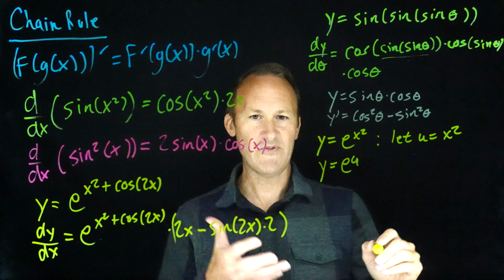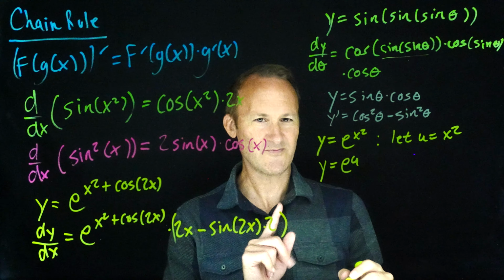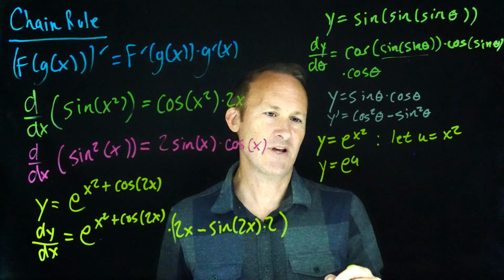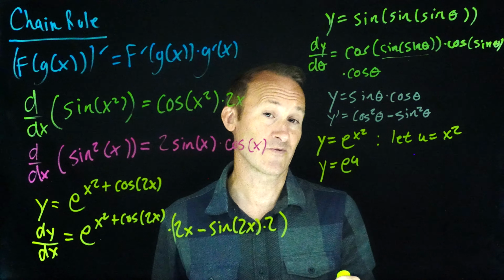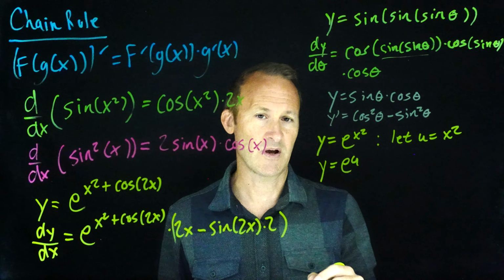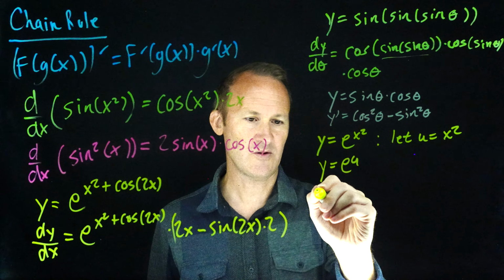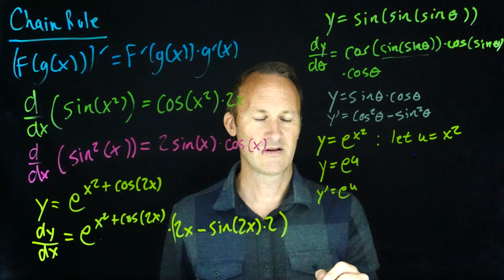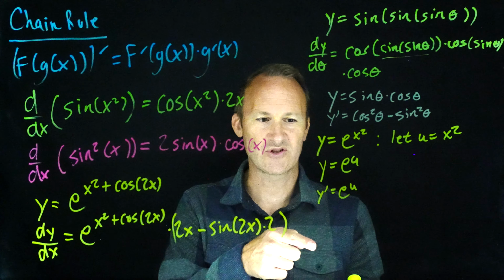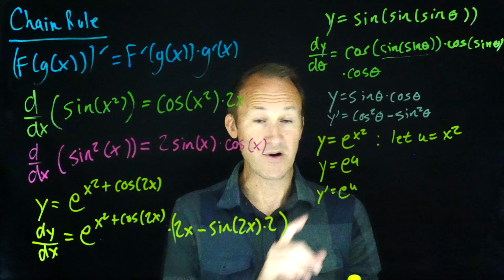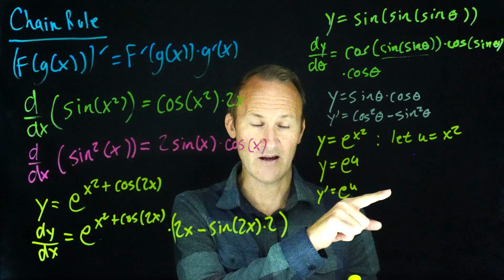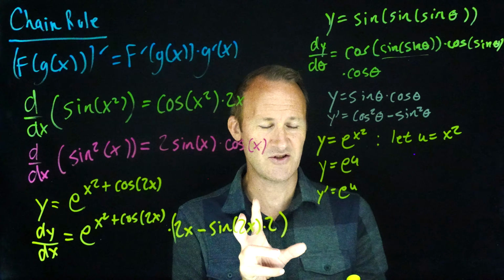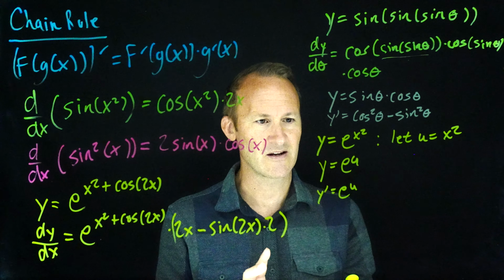So what's the derivative? Well, this is interesting. What notation should we use? That's another interesting question for this one in particular, and it might be useful to look at both. If we start with just y prime, we can say that's just e to the u, right? The derivative of e to the u is just e to the u. But u is x squared, and we started with u as x squared. So suddenly this notation becomes a little problematic.